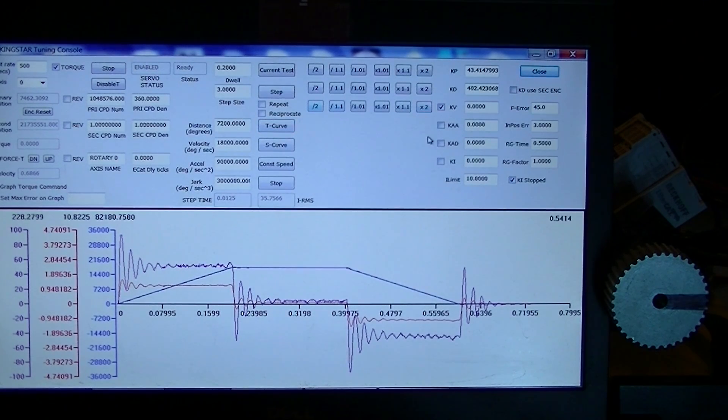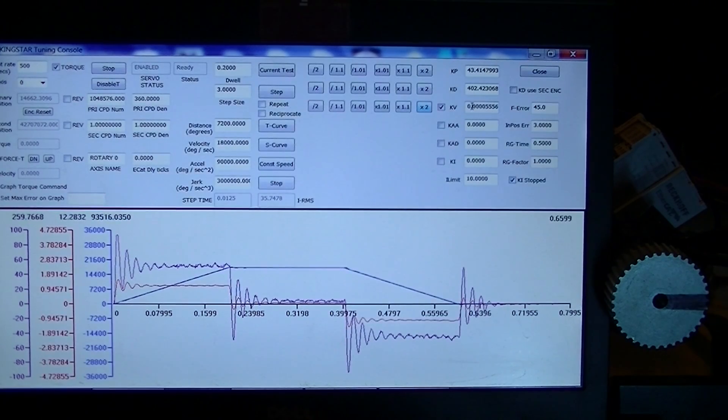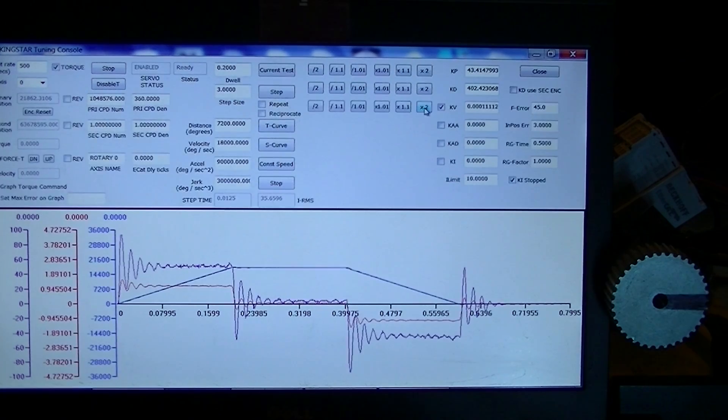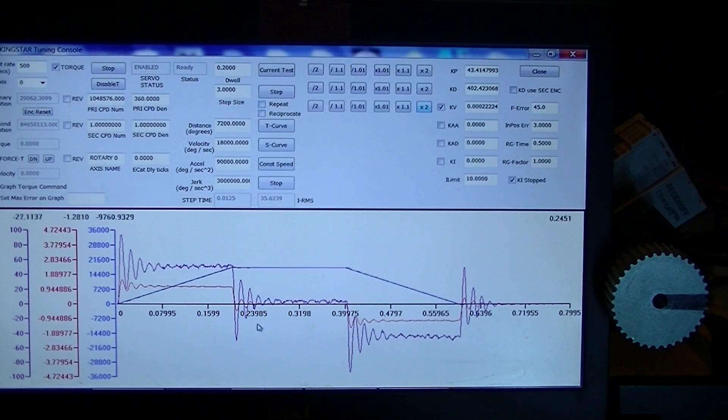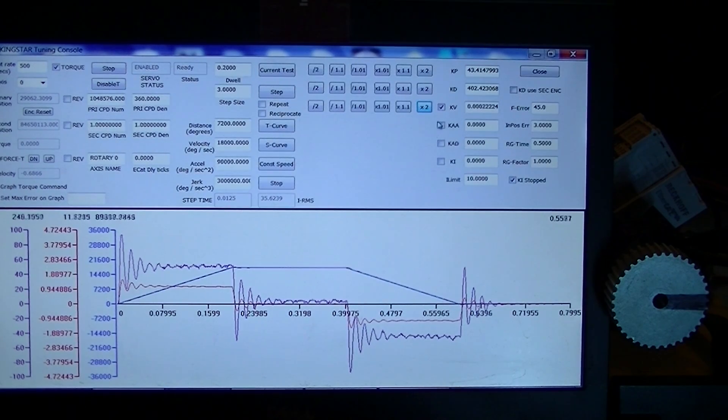If I click on KV, you can see it puts up a series of control buttons and I can just hit times 2. Again, it'll put in a value of 1% since it was 0. We can just double this and double this until we see that is very close to just sitting on that line.